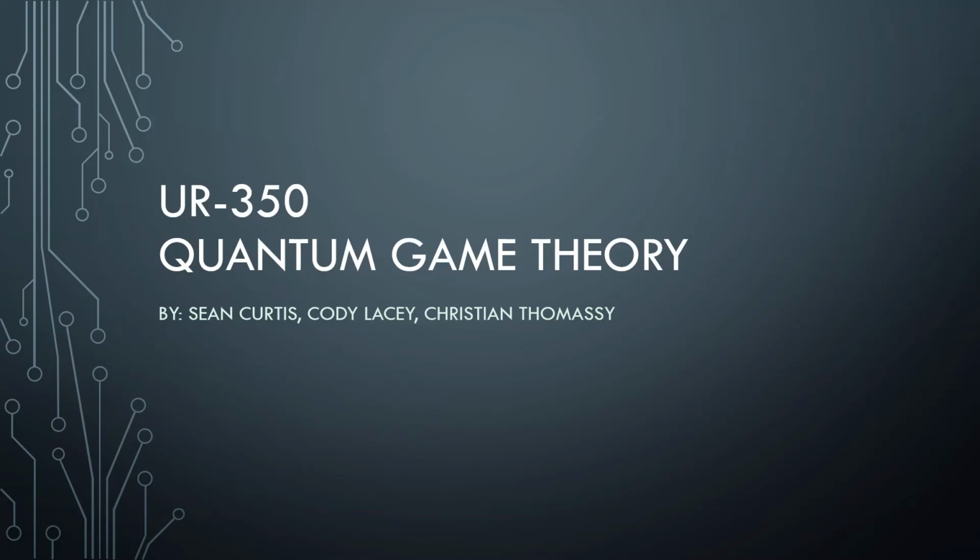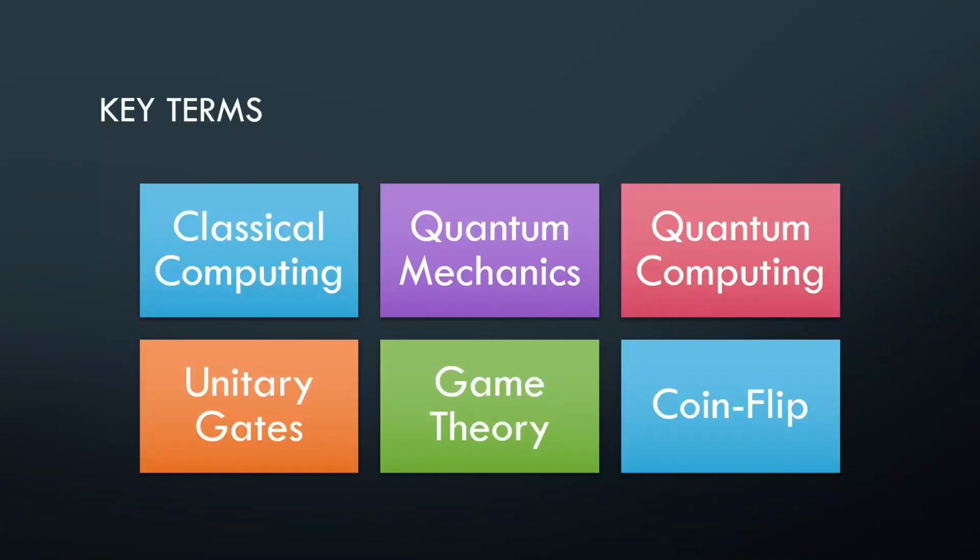In classical computing, bits of information are represented as zeros or ones, and in quantum computing, a single bit of information, known as a qubit, can represent a zero and a one simultaneously. This is known as a superposition. We can use quantum mechanics similar to that to produce different outcomes and strategies to games that classical approaches would not be able to produce. And game theory is a mathematical representation of strategies and outcomes from cooperating and non-cooperating participants in a game.